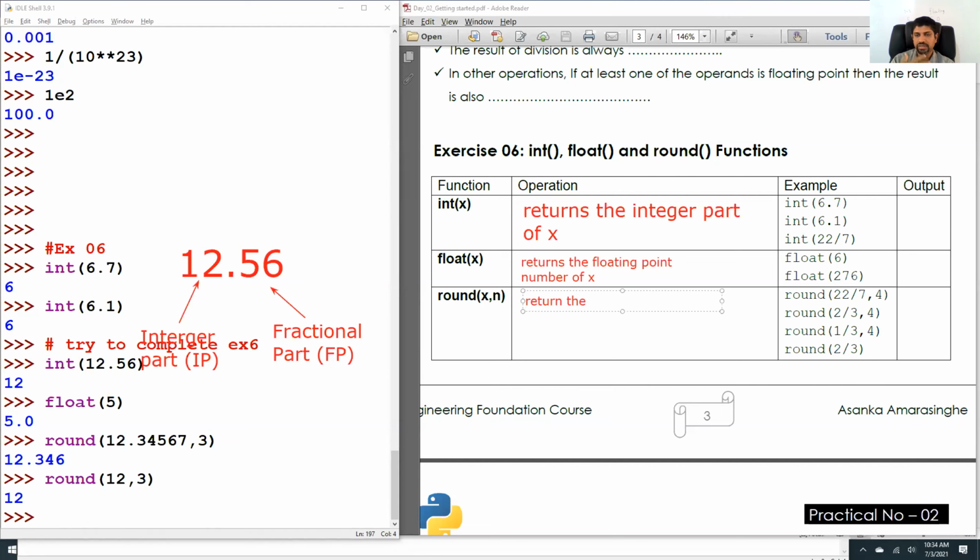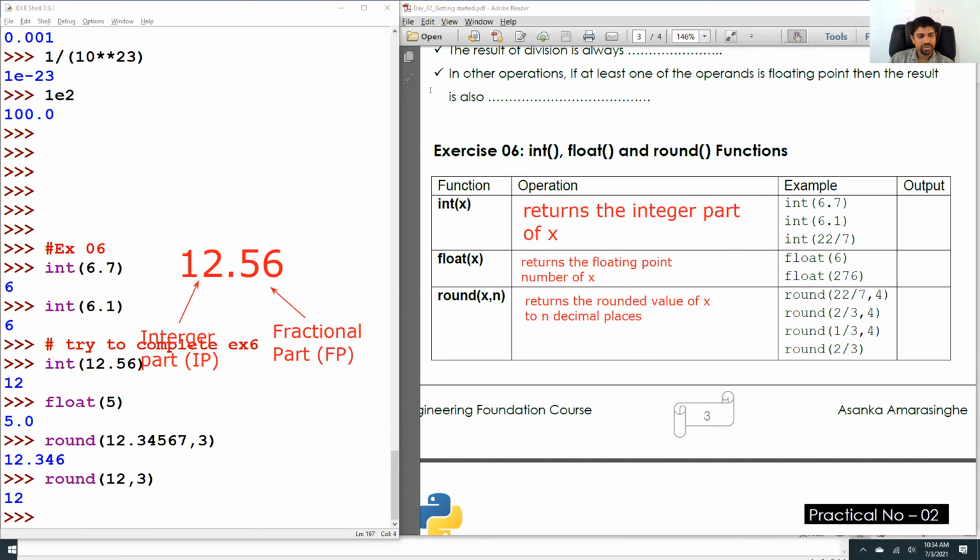We always say that functions return a value. Returns the rounded value of x to n decimal places.